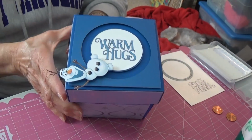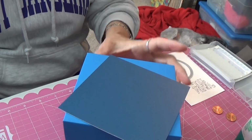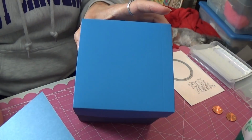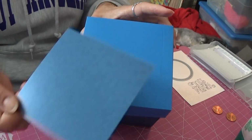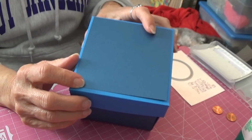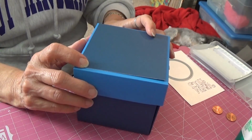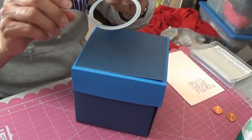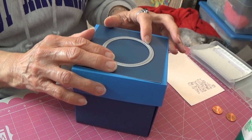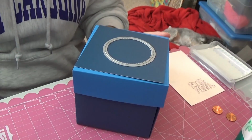So we're going to start with a plain box. This one is already put together. The lid is about 4 inches, just a little bit over 4 inches square. So I cut a piece of 4-inch cardstock to go on top, and I'm going to run it through the Cuttlebug using one of Stampin' Up's circle cutters. This is the stitch shape framelit die.